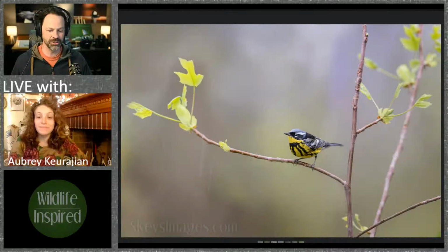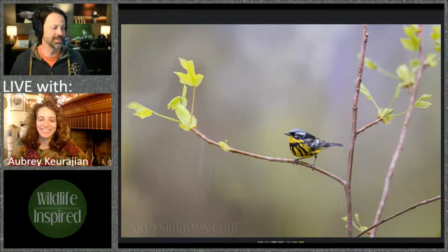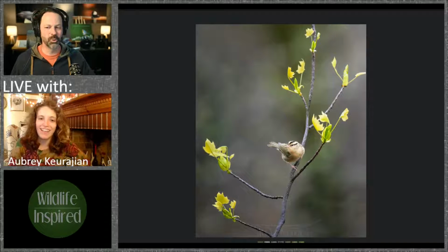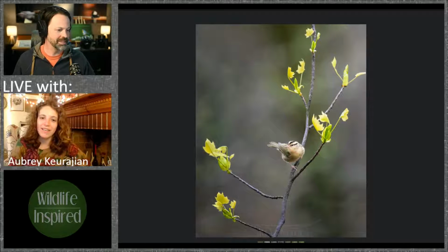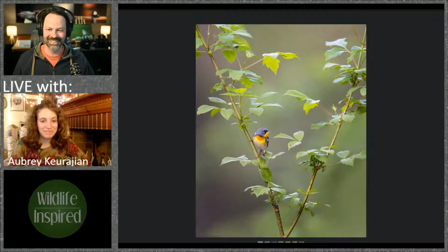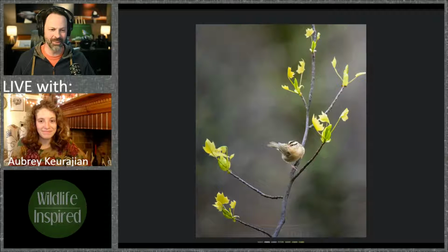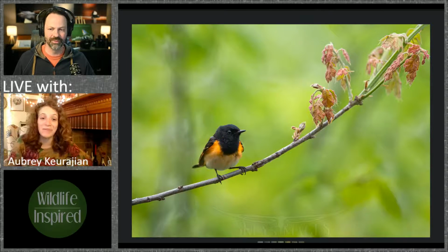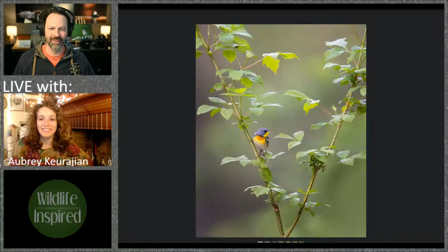All right, let's run through these two images. This one, first of all, you don't know the bird, do you? I have no idea. I love it. All right, so this is a magnolia warbler. Okay, I was going to say I'm pretty sure it's a warbler, and this is a worm-eating warbler, both on the same species of tree. So I'm going to guess it's in the magnolia family. Okay, interesting. That is not. I don't even know what that tree is, so we'll get to that one in a second. I'll fast forward.